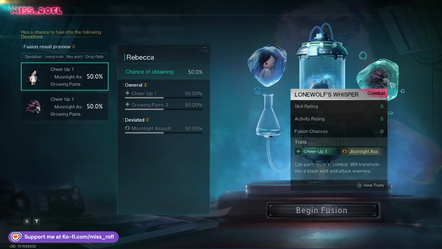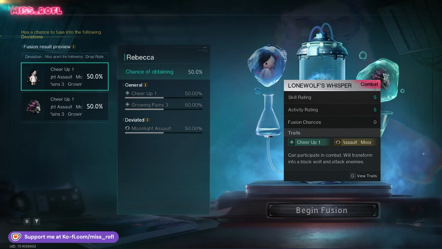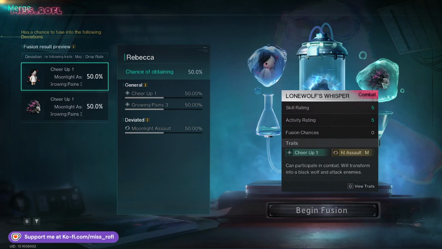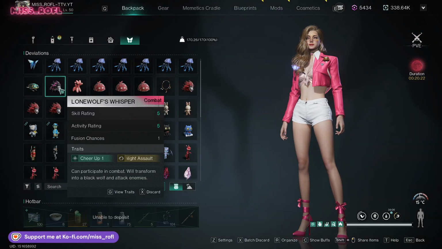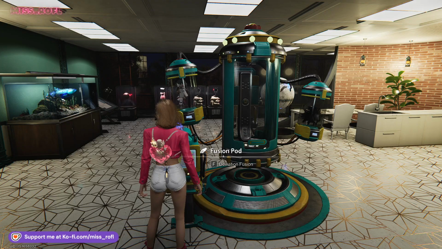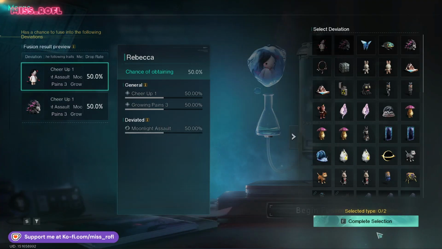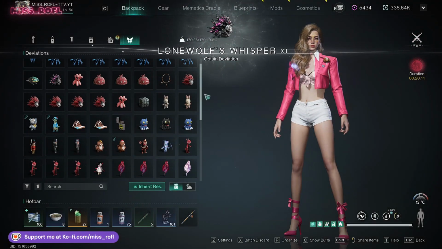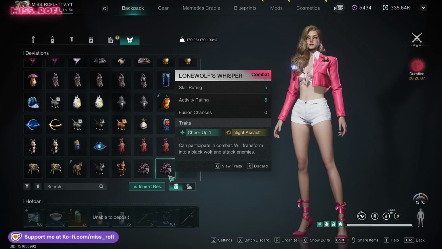So yeah, I'm glad that I got another 5-5 deviation. So basically, I just cloned this wolf. I got exactly the same wolf as an output. Here is this one. You see, fusion chance was 1. And now I can remove the source deviations.